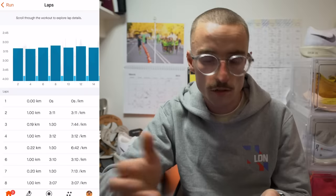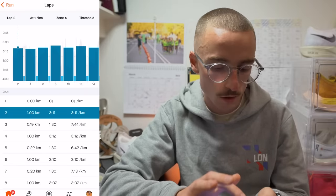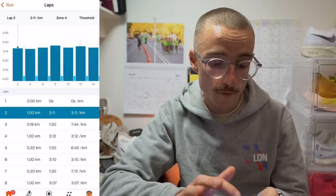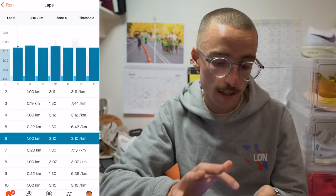So the aim was for the first 5 reps to start at around 3:15. I think we were a little bit fast. Let's have a little look. So for the first rep, 3:11. Second rep, 3:12. Then 3:10. And then 3:07. So yeah, those first 5 reps were probably a little bit quicker than we anticipated, or I certainly did, but it felt nice and comfortable and in control.